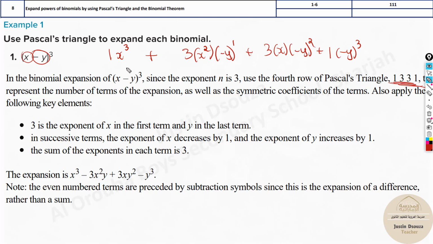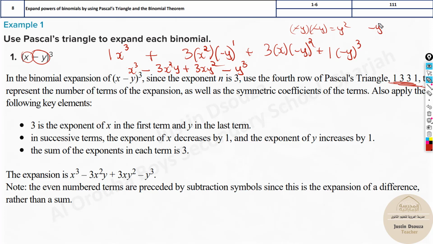Now, let's simplify this further. It'll be x cubed plus, sorry, I should not write plus. Let's see the sign. Minus y to the power 1 will be minus y itself. So this minus sign multiplied with plus will become minus, and therefore we will have 3x squared y. And over here this minus y is all squared, so you multiply minus y into minus y, it becomes plus y squared. Whenever you have a square, the negative dissolves, it goes off. So here it will be plus 3xy squared. Since it's power 2, it will always be plus. Lastly, it's minus y cube.